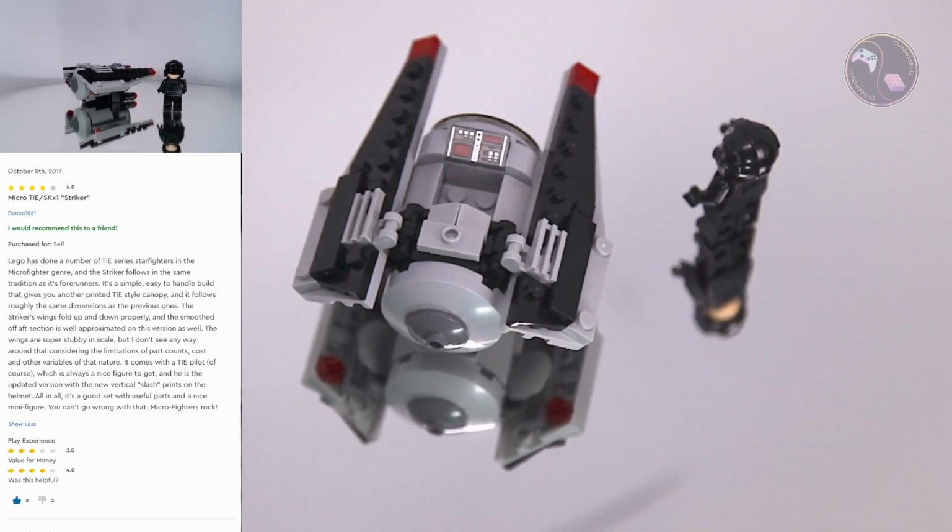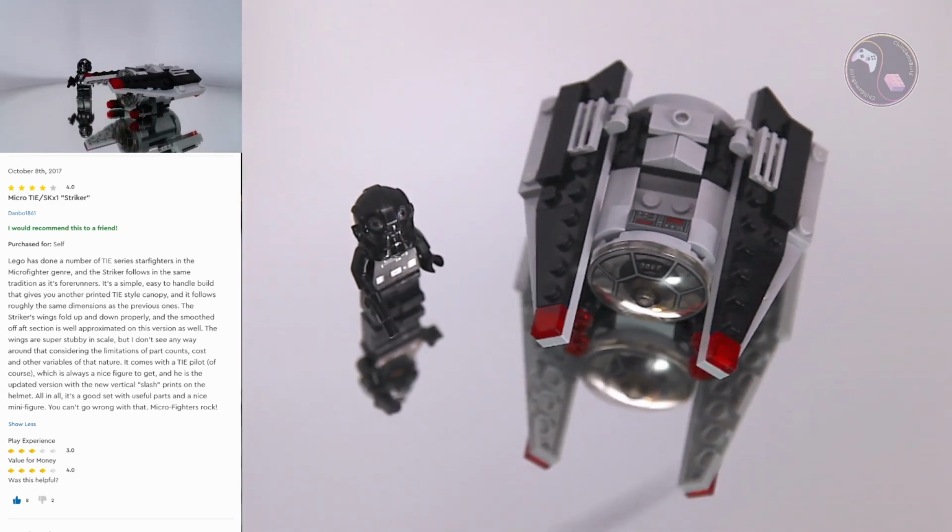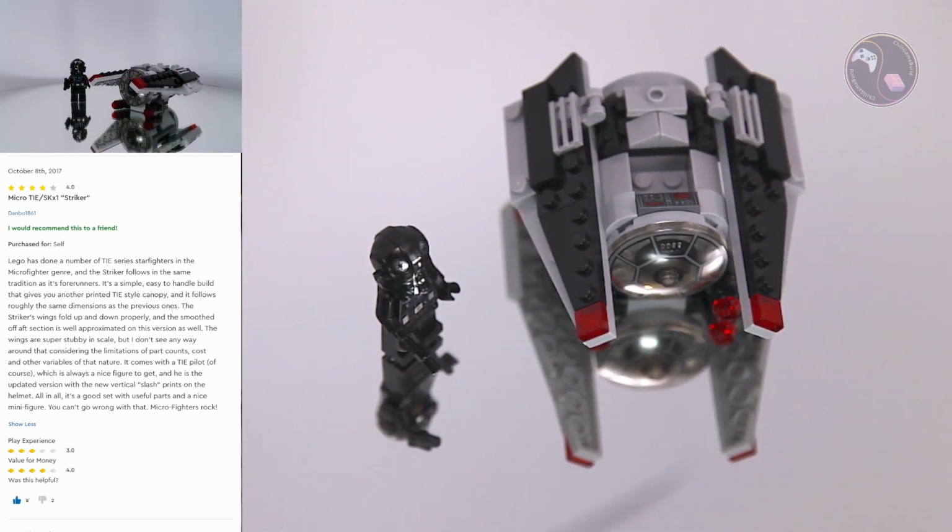Microfighters rock. They gave this a 3 out of 5 for the play experience and 4 out of 5 for value for money.